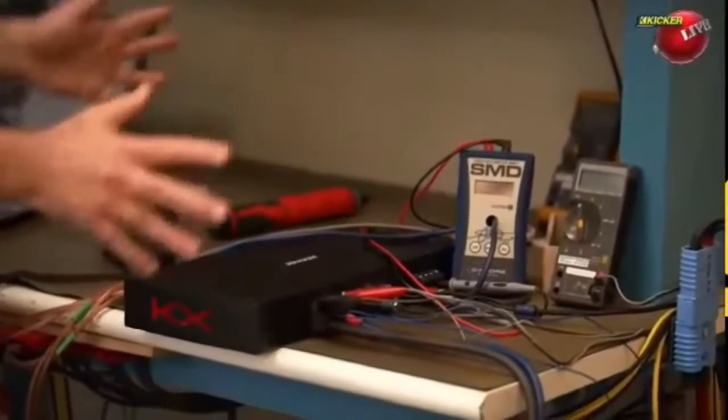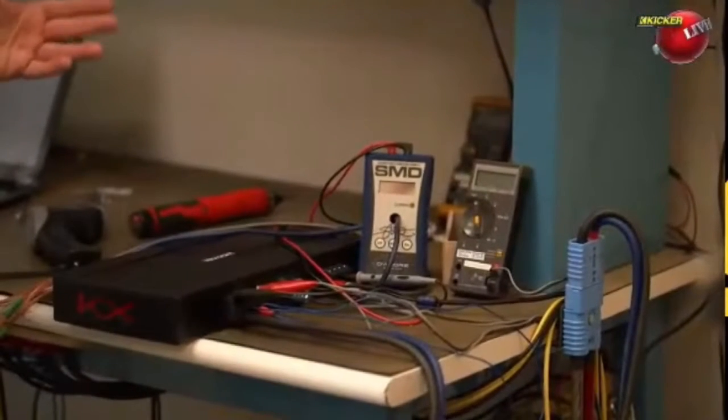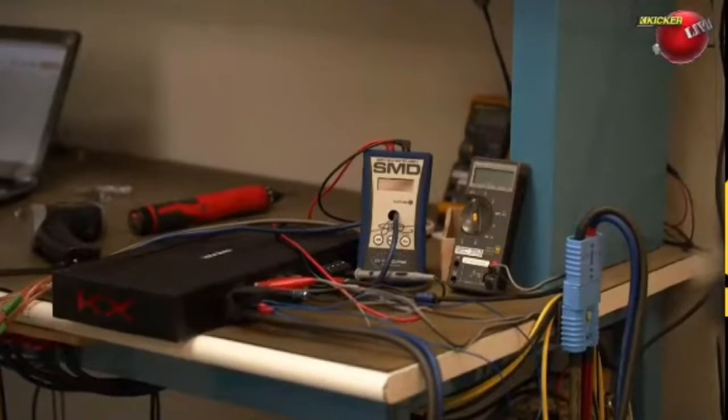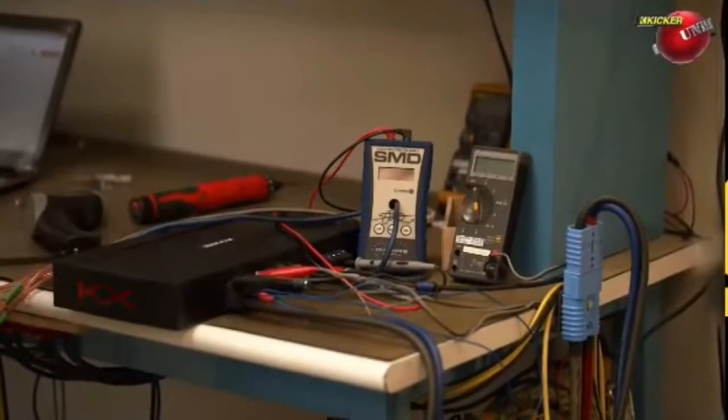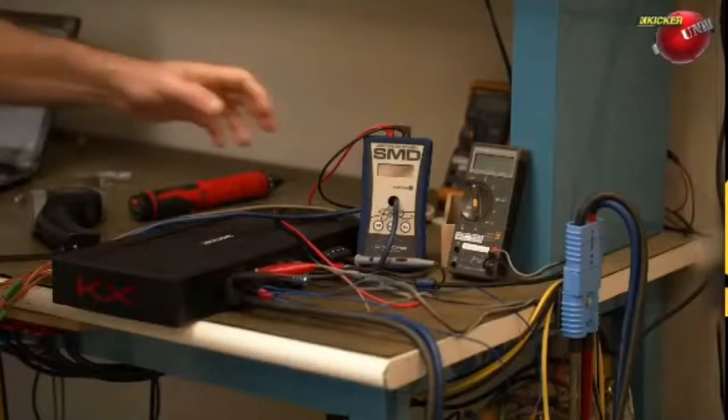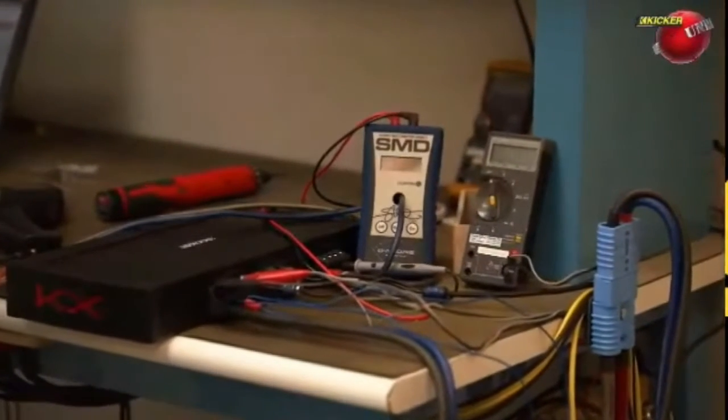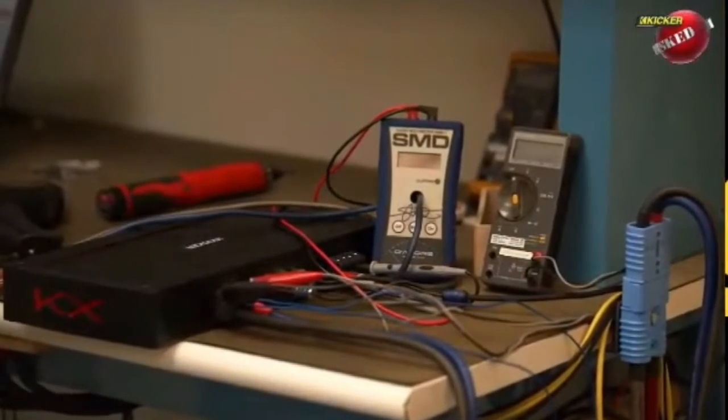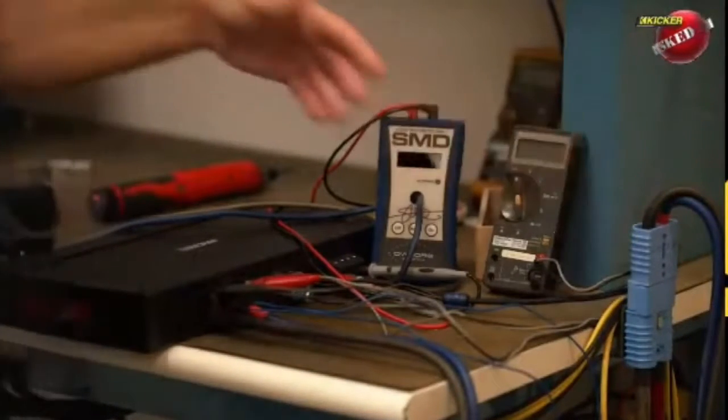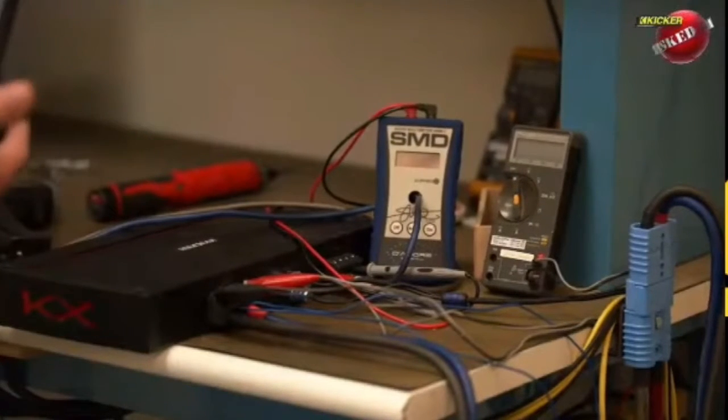Right here on the side of the bench is an Anderson connector. If you're not familiar with them, it's a very high current connector that you can plug and unplug and run huge amounts of current through safely and effectively. The continuous duty rating is either 175 or 200 amps, and peak duty rating is over 300 amps of current. It allows Wade to plug and unplug whatever gauge wire he needs for whatever amplifier he's testing.